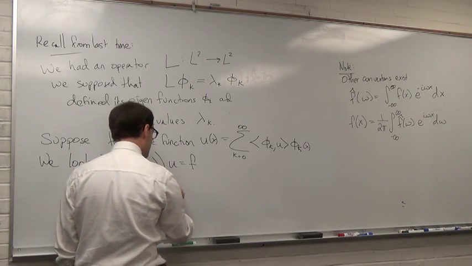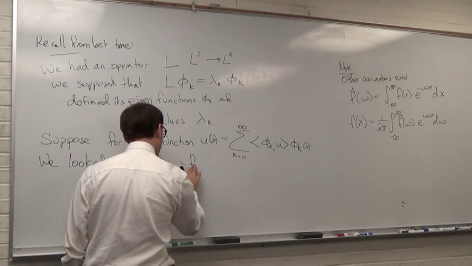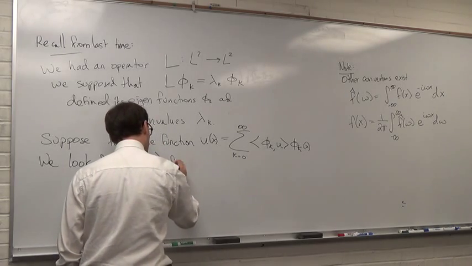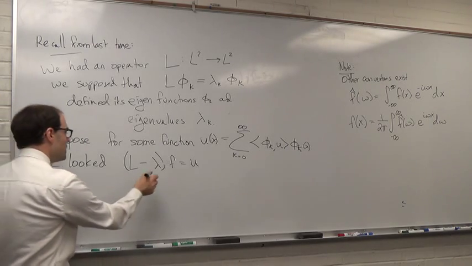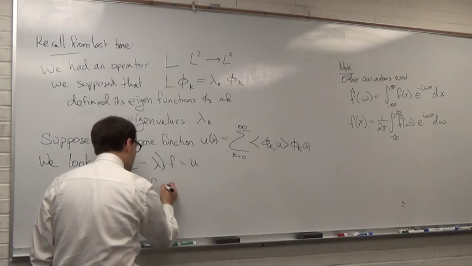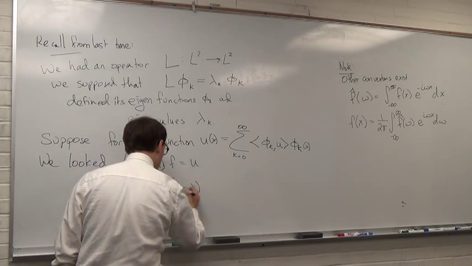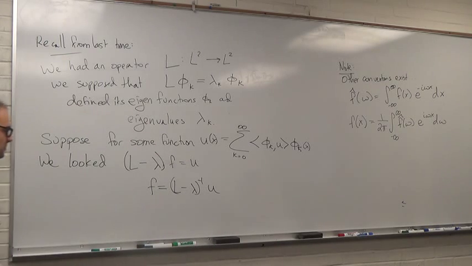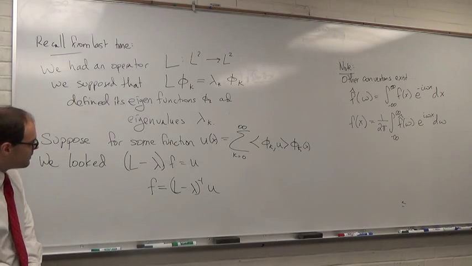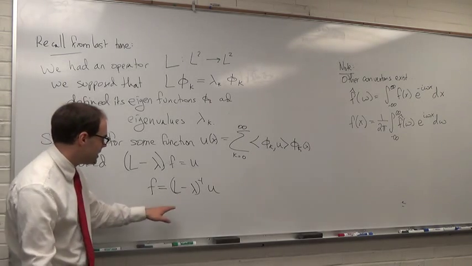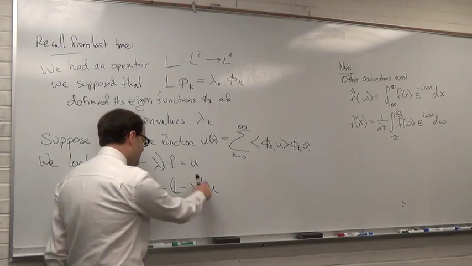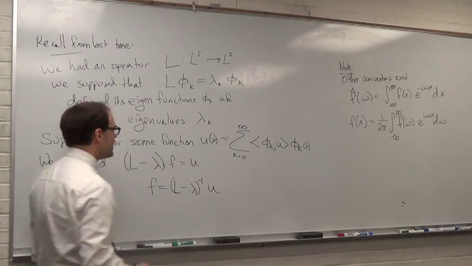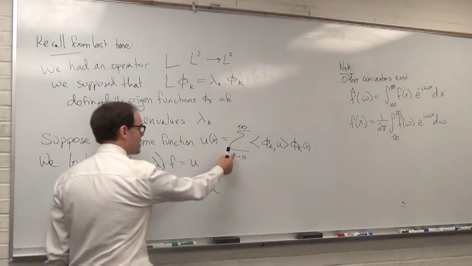This operator, though, if I try to solve an equation like LU equals F or something like this, I can be in a situation where, let me make sure I do this right, actually I think I put LF equals U. LF is equal to U is I think actually what I'm interested in to make this derivation work. So we looked at this guy here, and we made the observation that F was L inverse of U, L minus lambda inverse of U. Now, the advantage or disadvantage of this situation is that I don't know if this thing is invertible or not. If I suppose it is, I want to write this thing down in some kind of way that works out nicely with the fact that I know how to expand U.